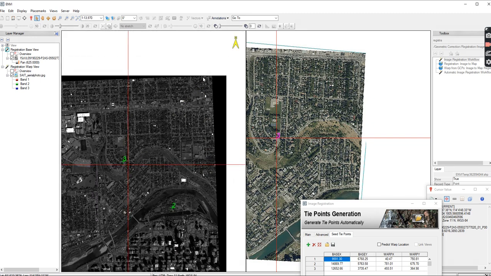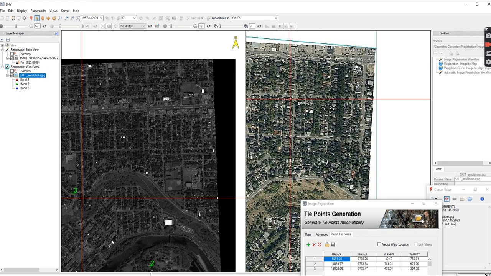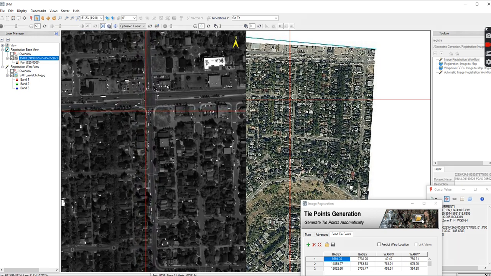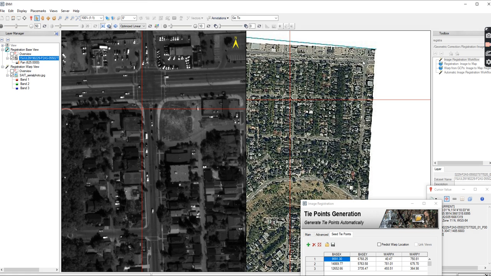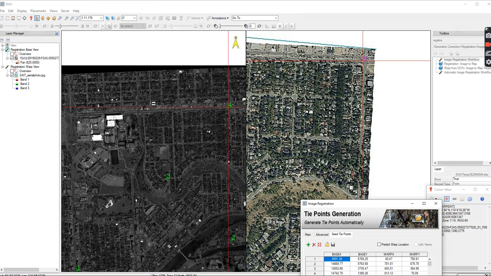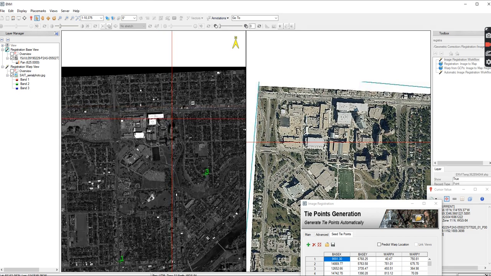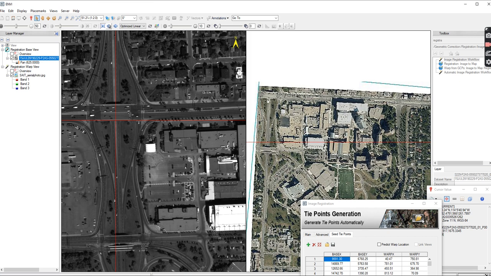Like I said, I'm only going to do 5 with this, but you want to do 15. The more you have, the more reliable your solution is going to be. So we have the turn here, the turn there, so we're looking at this intersection. Try to get the middle of the road. You can see how a close estimate is usually good enough for this. If you are really having a hard time trying to find something, especially when there's natural features, that can cause a lot of problems for you. So I suggest to try to get as close as you can, but remember that you're often going to be dealing with different resolutions, and that's going to create an issue.